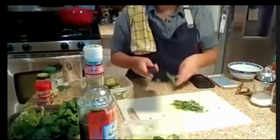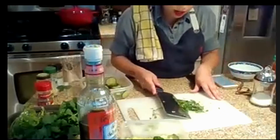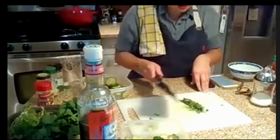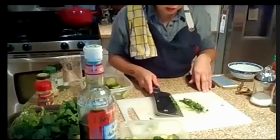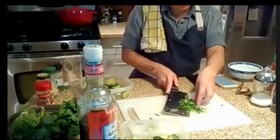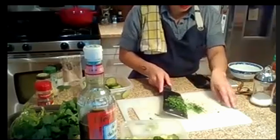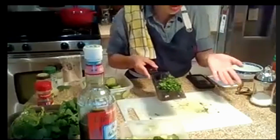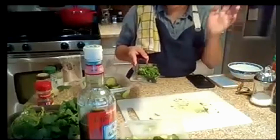Right, so I don't know if I have told you how much I love a cleaver. A cleaver, of course, can chop, right? We've seen it chop cucumbers. I've said it can chop meat and bone. Of course, we've just seen it chop herbs as if it was a mezzaluna. We saw it smash things, right? Obviously, because we smashed the cucumbers.